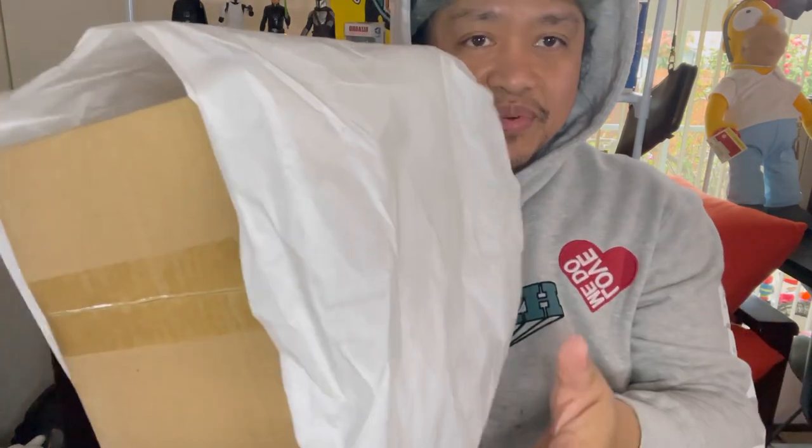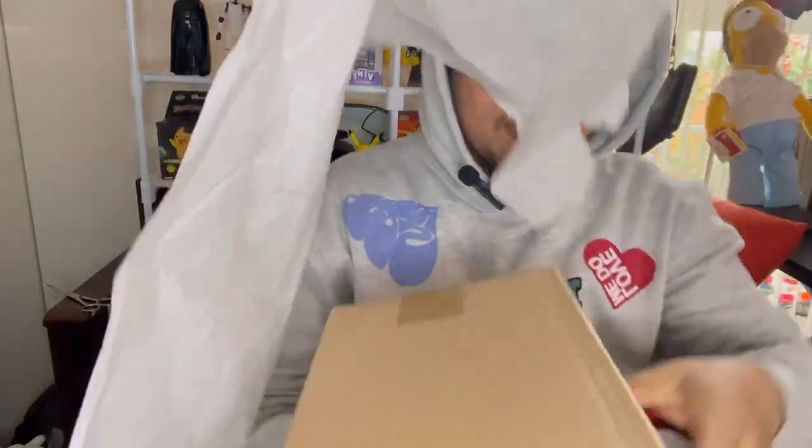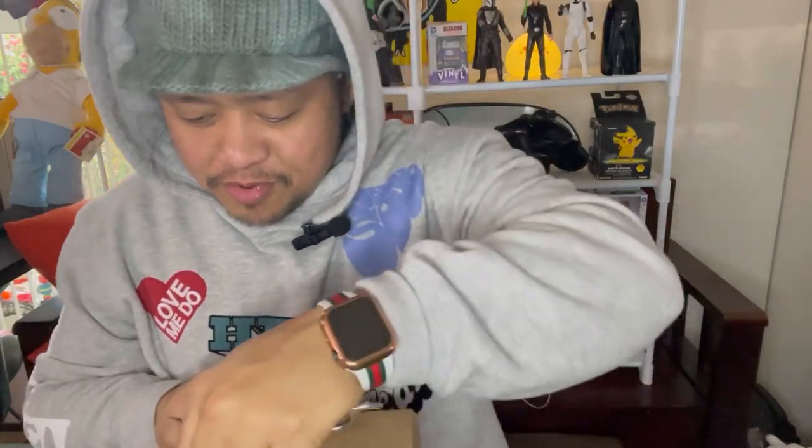All right, guys, so they wrapped it nicely in another box with a tissue paper here. So they double box it, guys. I've never seen that. It's like mysterious, guys. OMG. So look at that, guys.